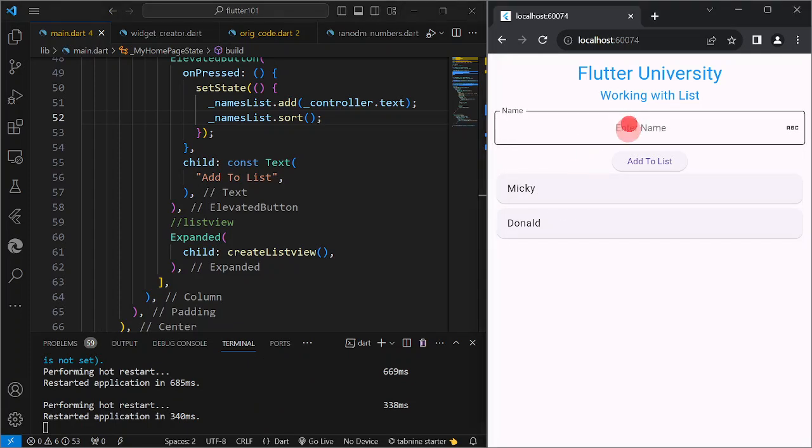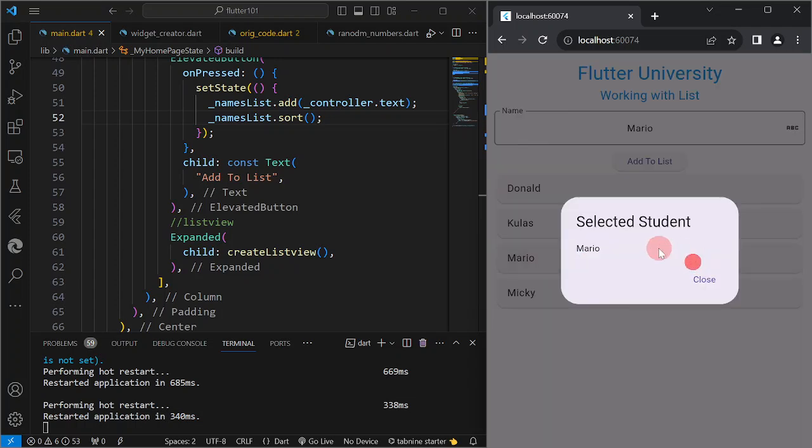Okay. Kulas. So it is going to add then sort. So D, K, M. It is now sorted. So for example, I'm going to add Mario. Click. So it is now sorted. Then click. So it is going to display whatever is the selected item.